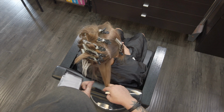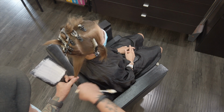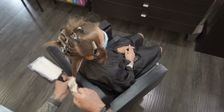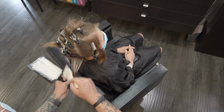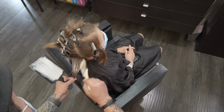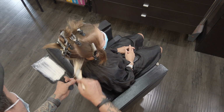Slowing down a bit to tell you what I'm doing here. First, you'll notice I'm painting this with a chip brush. When I do balayage paneling, I love to paint with a chip brush. They're super forgiving because of the jagged, natural bristles, and that works perfect to create the blur I'm trying to achieve at the root. With this technique, I don't load my brush up with lightener. I start with a small amount and build as I'm applying.